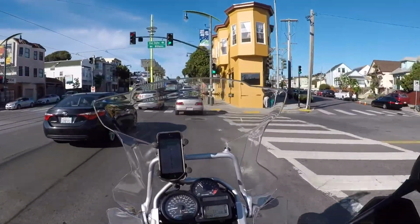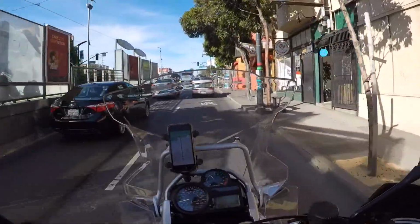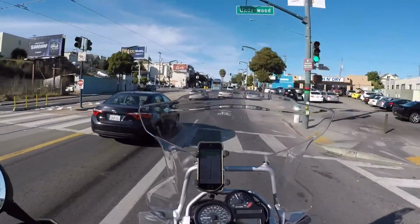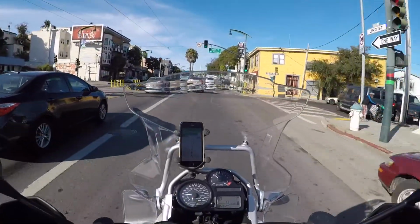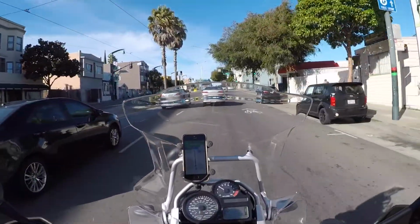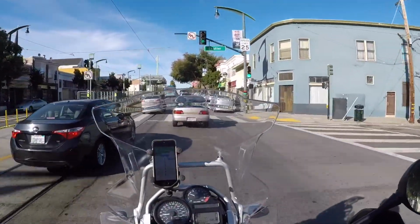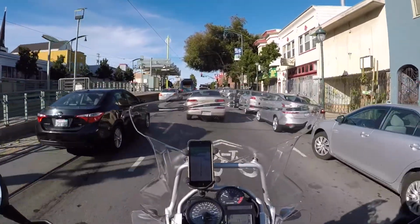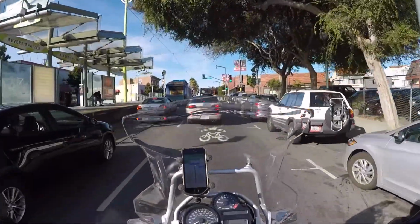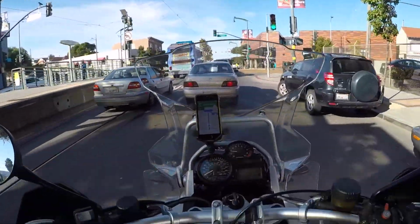Also, I got a GoPro Hero 5 from my friend who works at GoPro, and got a bunch of mounts and stuff, and obviously a mic adapter, so that's what you're watching this through. And it's been pretty awesome. I know they're probably going to come out with a new GoPro really soon anyway, quite literally maybe within days. I don't know. This GoPro has been pretty awesome so far. All the little features really add up in comparison to the GoPro Hero 3 Plus Black I was using before. It's a good camera, but there are just a few more features in this thing, and you can do a lot more, with a lot better recording. I think the sensors are much more updated.